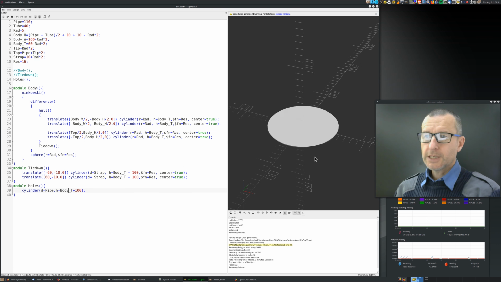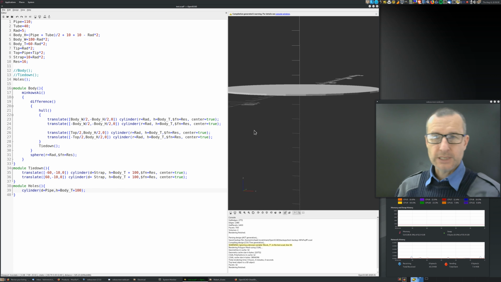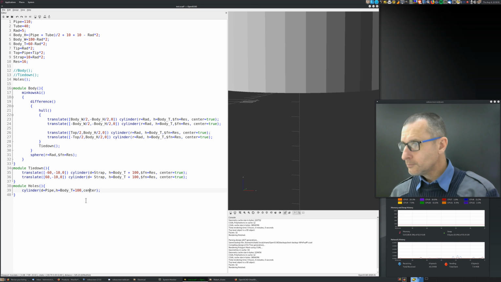Now, when it doesn't get a value that makes any sense, OpenSCAD has some basic working parameters. Most of them seem to result back to like 1. If it can't make sense of it, it just says, well, that value is just 1, so you've got something instead of nothing. So that's how it gets around some of the errors. If you end up with this sort of business happening, chances are there's something wrong with a dimension. This is supposed to look more like that. And we also want to have it centered. Center, that is right, equals true.